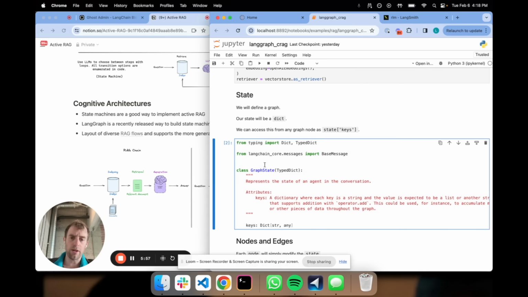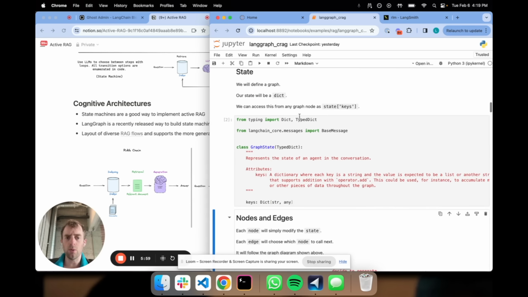And right here is where I define it. The key point to note right now is it's just a dictionary. And it's going to contain things that are relevant for RAG, like question, documents, generation. And we'll see how we update that in a little bit. But the first thing to note is we define our state, and this is what's going to be modified in every node of our graph.